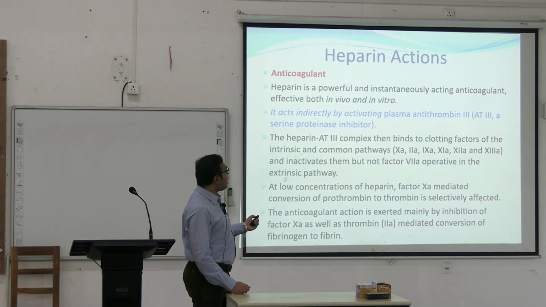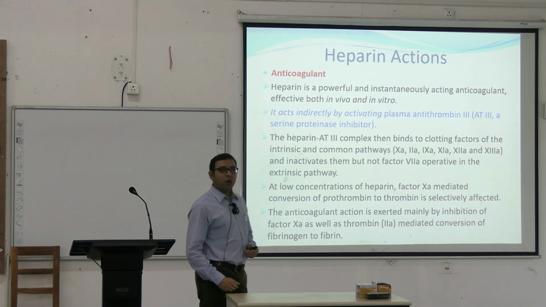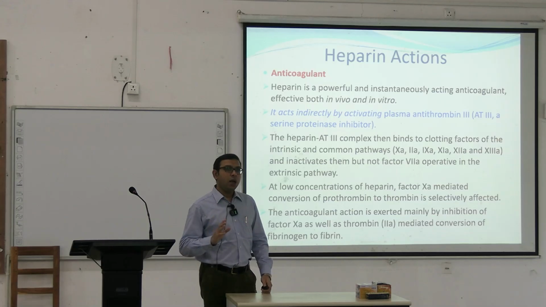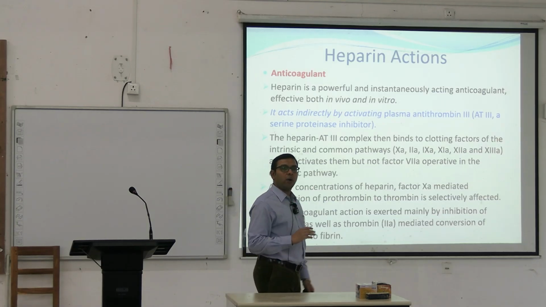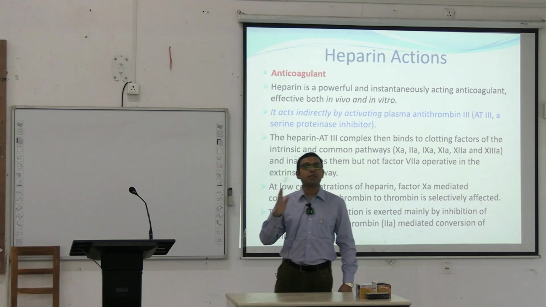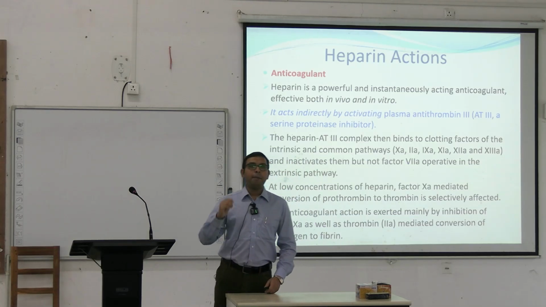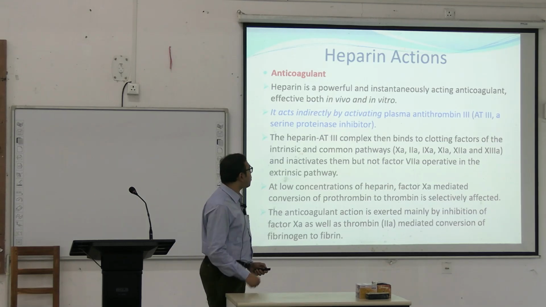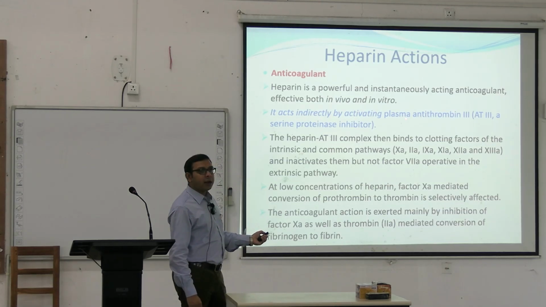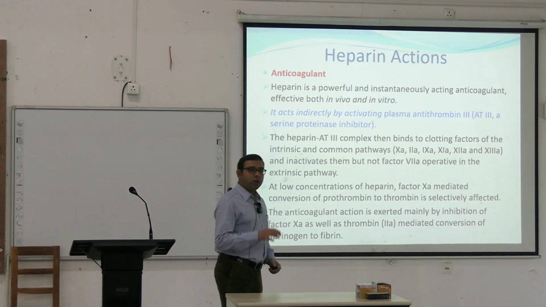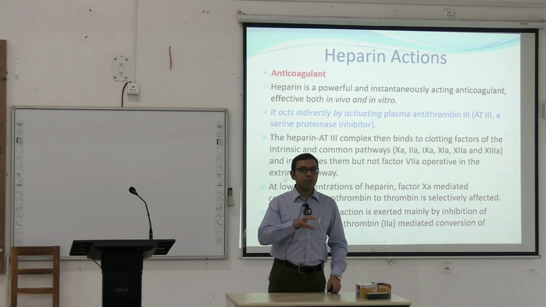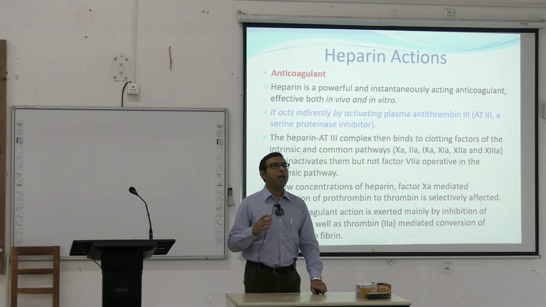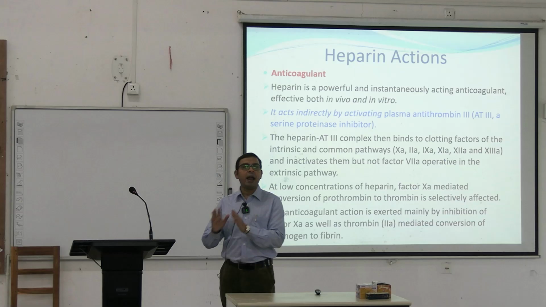It acts as an anticoagulant, and it is a very powerful anticoagulant which acts instantaneously, in contrast to the oral anticoagulants. Oral anticoagulants usually take time for their action, 3 to 4 days, but heparin, or this type of anticoagulant, acts instantaneously and is very powerful. It acts indirectly by activating the plasma antithrombin. So heparin or heparin-like substances do not have any intrinsic anticoagulant effect. Remember, heparin does not have any intrinsic anticoagulant effect.